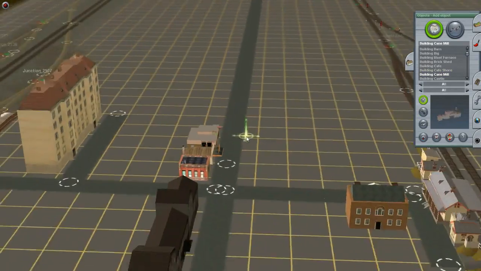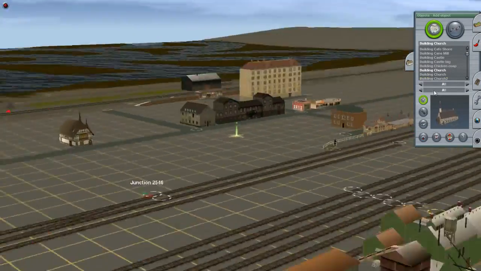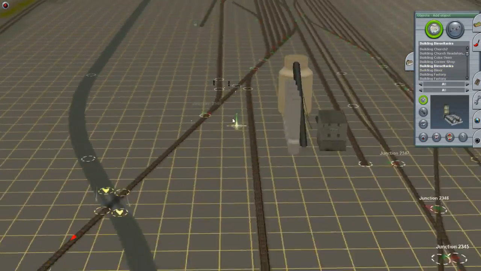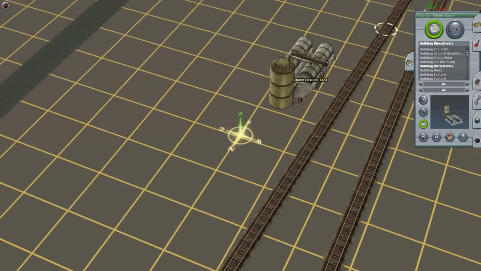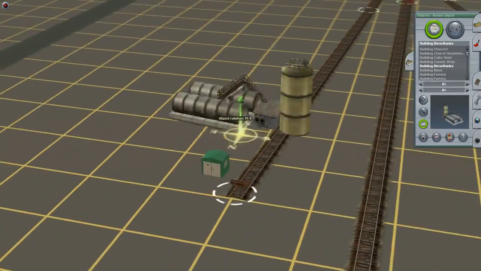So we've got more shops. I'm building a little row of shops. That's a little bit big. Another church. We already have one. And I find this thing, and this is perfect, because I wanted a diesel drop-off, and it makes sense for it to be over here.